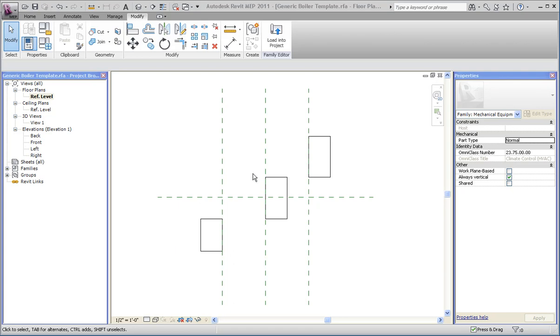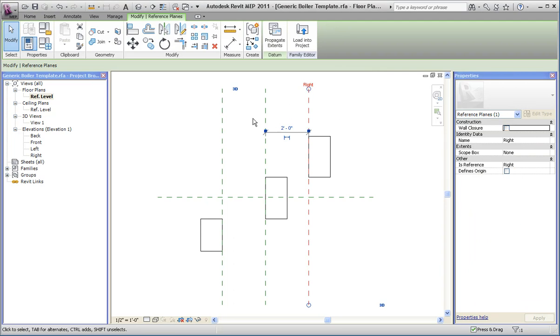Hello, this is a short video to discuss reference planes, their orientation, and whether or not you should mirror them. In this example, I've got a reference plane here that I called right, and this is the stock one that was in the template called center left right, and this is the left one. Now, I created right by copying it because this one allowed for it.